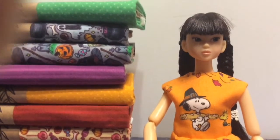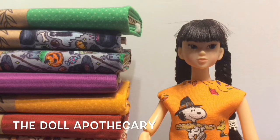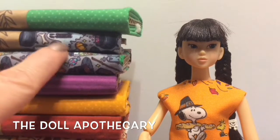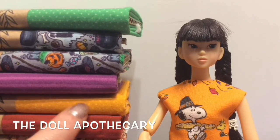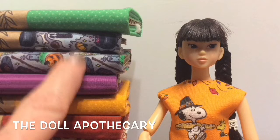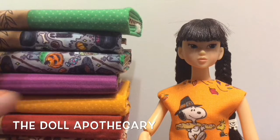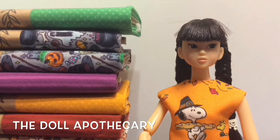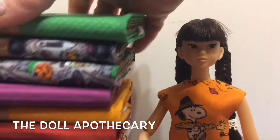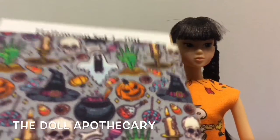She could probably pronounce the Momoko doll better than I could because it's Japanese. Thank you so much for watching, and I want you to have a fabulous day. Do look out for her fabric shop — this is like the largest fabric drop she's going to have in a really long time. These Halloween ones are selling out, and you can bundle these now. So if they're there, I would suggest getting them because I mean, I wasn't sure from the pictures, but they're so much cheaper in person.